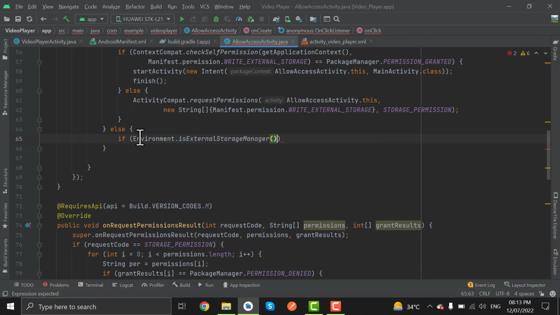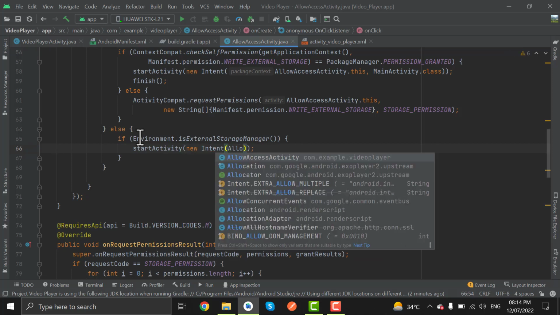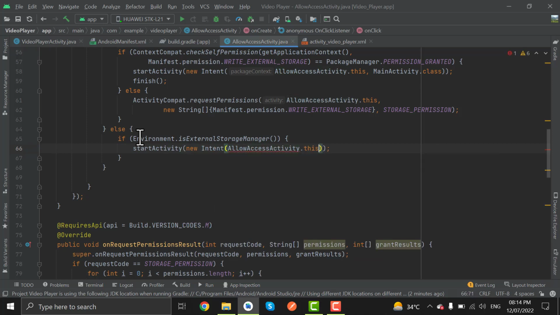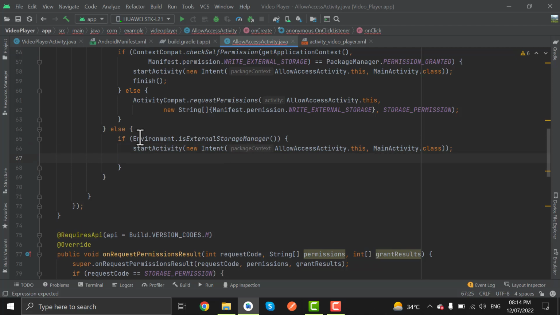Select this one, then start activity, new intent to allow access activity, main activity dot class, and finish.